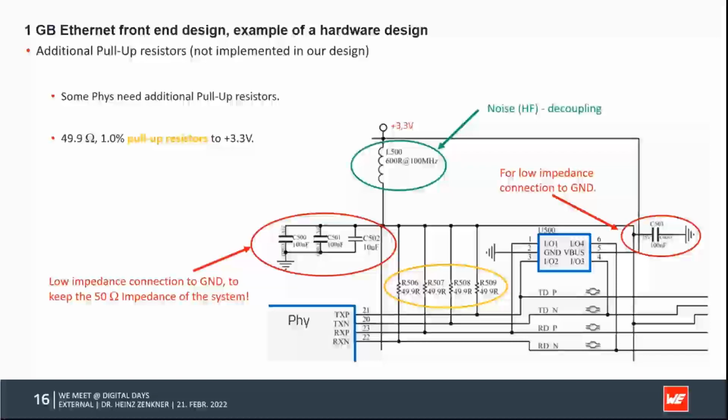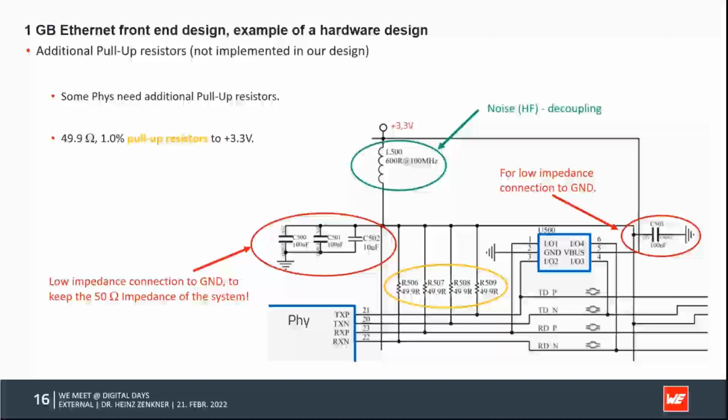So you must here have a very low-inductive connection to the capacitors, to directly connect these capacitors to the reference ground of the balanced signal here. You know, we have 100 ohm balanced, 50 ohm from each line to the ground. So we need to have the 50 ohms connected to the reference ground here of the PHY. Otherwise, the whole thing doesn't work. This is just to mention it here.